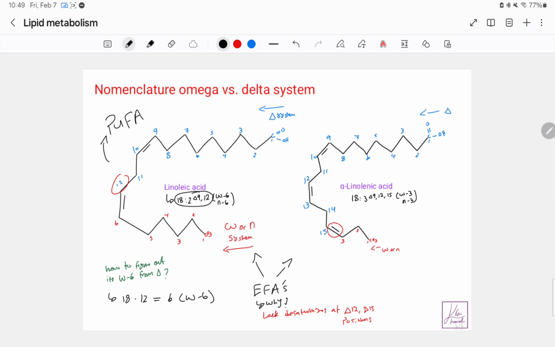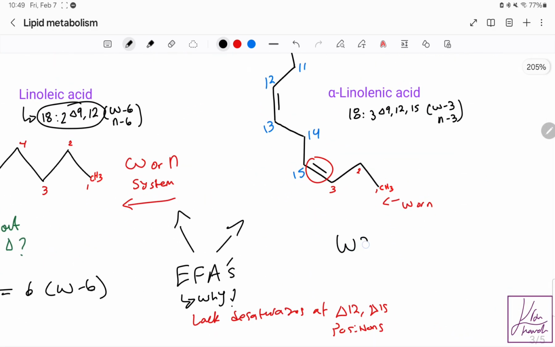All right. Now, one more thing. What happens if you don't consume these essential fatty acids? Well, you can have a condition where you might have retarded growth, dermatitis, kidney problems, and sometimes if you completely abolish these fats, you might end up having an early death as well. That's why these essential fatty acids are important. Now, with regards to omega-6 and omega-3, some of you may have heard that omega-3 fatty acids are anti-inflammatory, and omega-6 is pro-inflammatory.